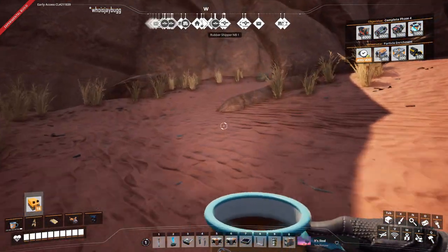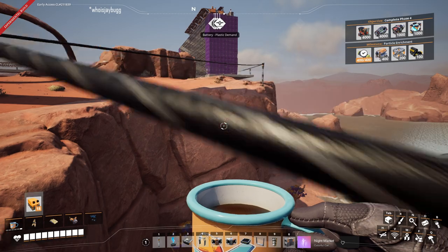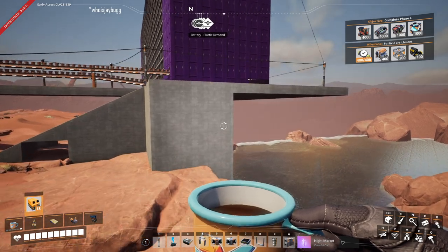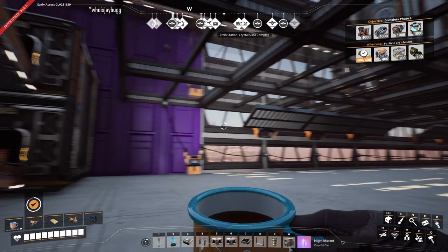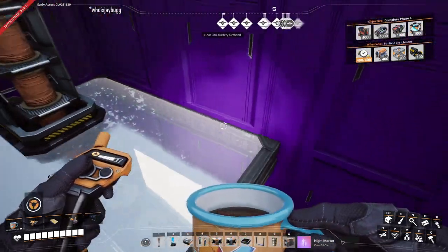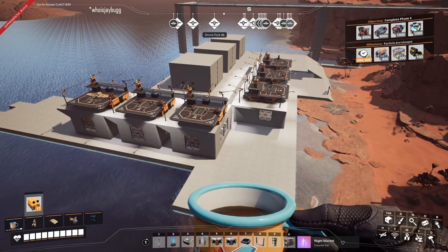Let's put on the jetpack and we'll take care of this really quick. Because it is right over the hill here. I don't need a lot of them. 199 will be perfectly fine. It's always easier to get back than it is to get out.